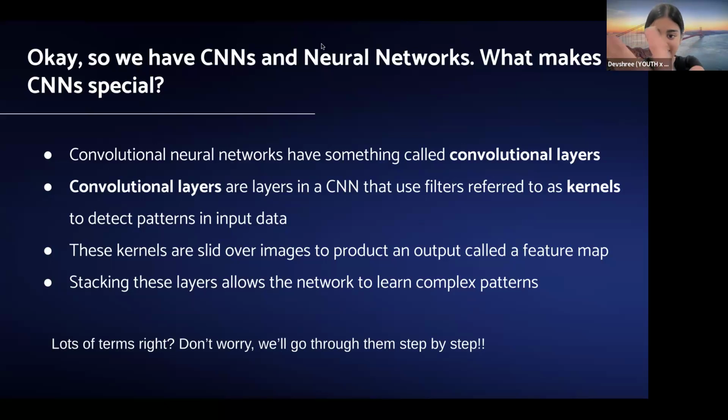Well, don't worry. This slide is just a preview of what we're about to get into. All you've got to get from this is that these convolutional layers exist inside convolutional neural networks, and they basically set CNNs apart from normal neural networks or any other kind of neural network. We'll delve into what all these fancy terms like kernels and feature maps mean, and now we're about to go through a model step by step and explore these vocab terms.